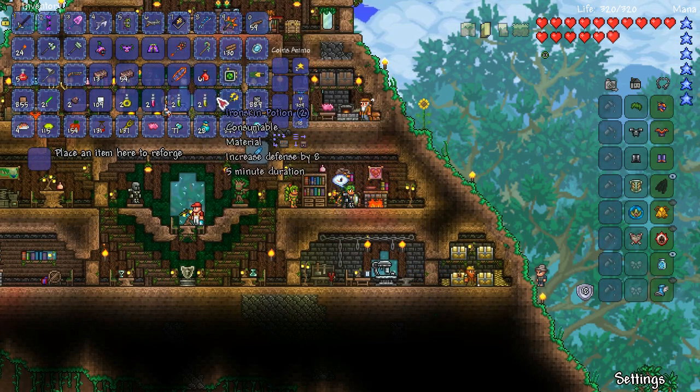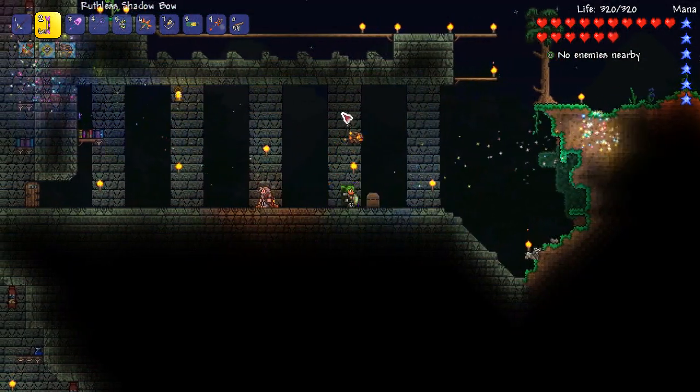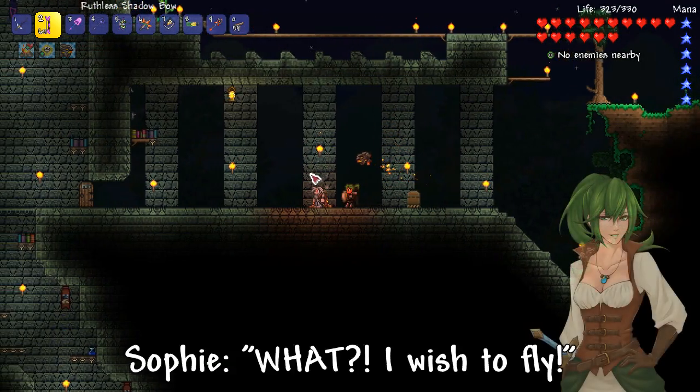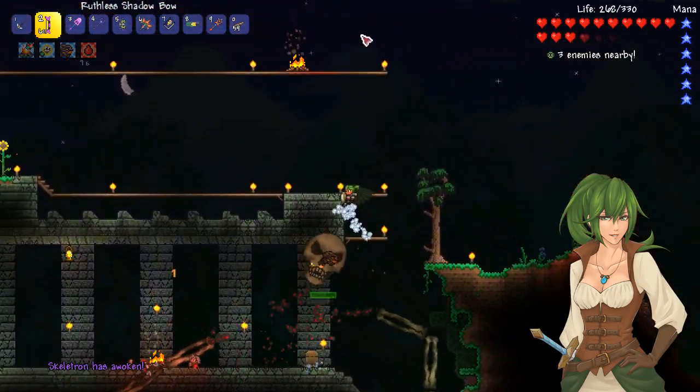I think it's time to fight a boss. Let's do it. The time has come, people. We've got our meteor head. We've got our luggage. We've got some new weapons. And I'm actually going to take my wings off for this battle. And before you think I'm crazy, I actually think Skeletron is a little bit too easy when you can fly.